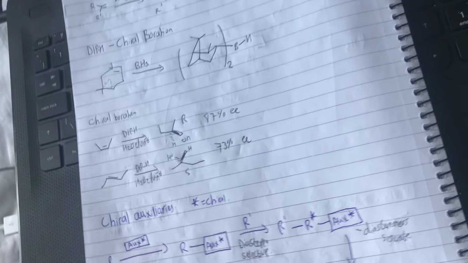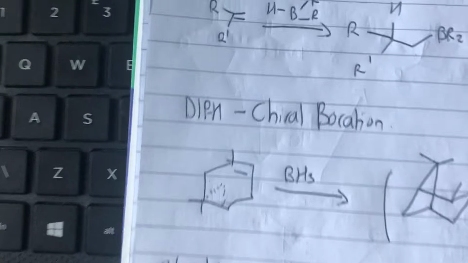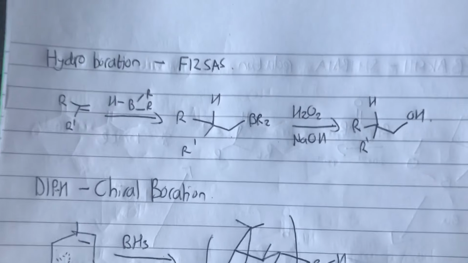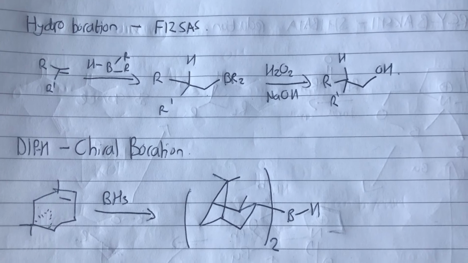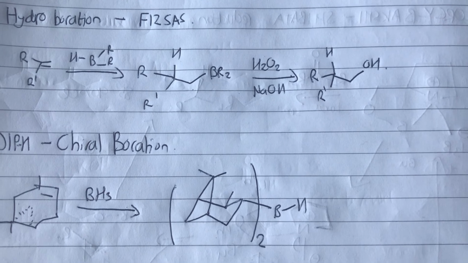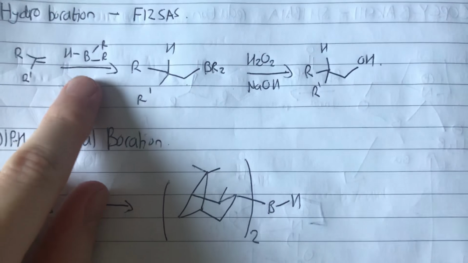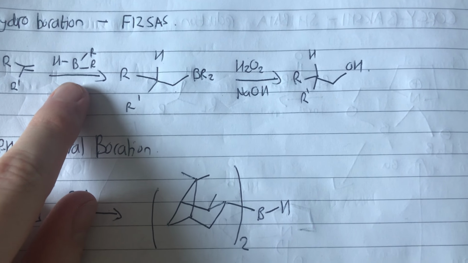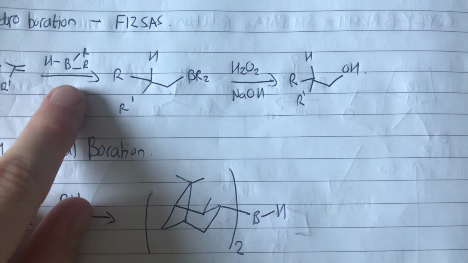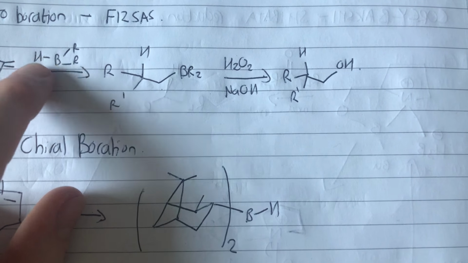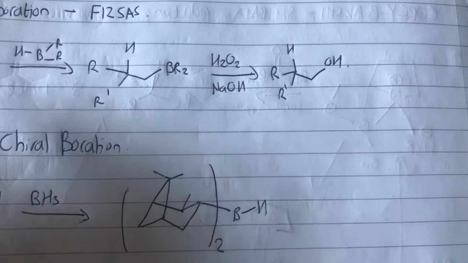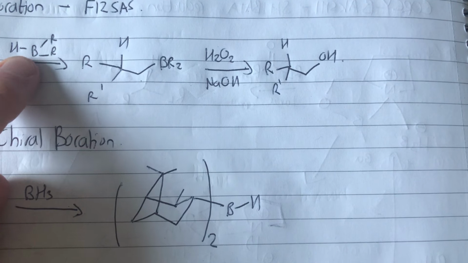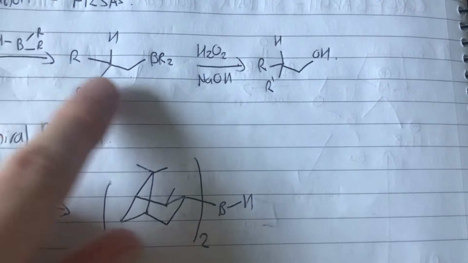Then we've got a couple more for chiral reagents. This is from our previous year's exam. We've got hydroboration here. As you can see, we've got a borane acting like one of our organic cuprates. It's looking like an organic cuprate anyway, but the double bond attacks the hydrogen, and the hydrogen loses itself, I suppose, and that just forms one bond to the boron, and then a bond from the boron to the carbon, forming these two bonds here.